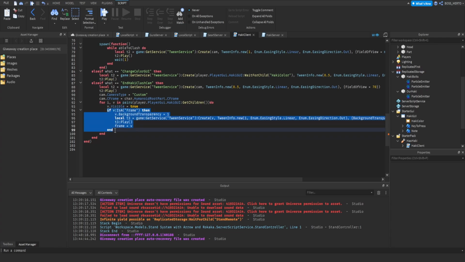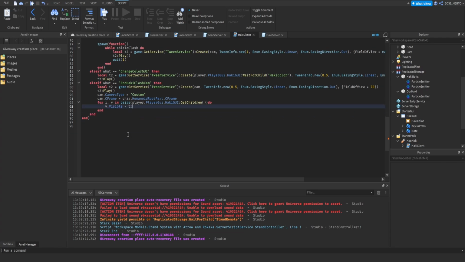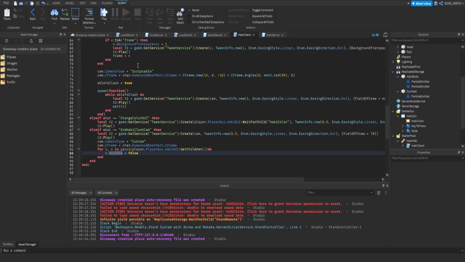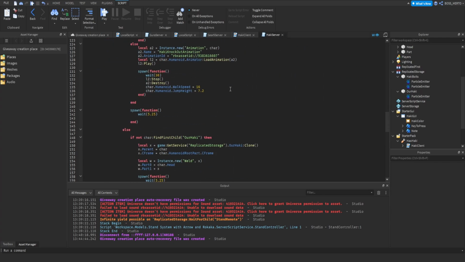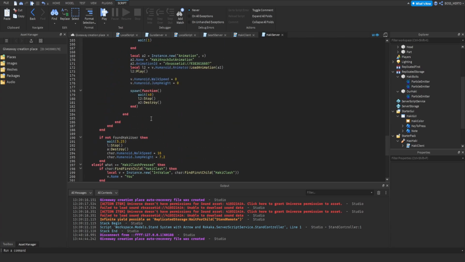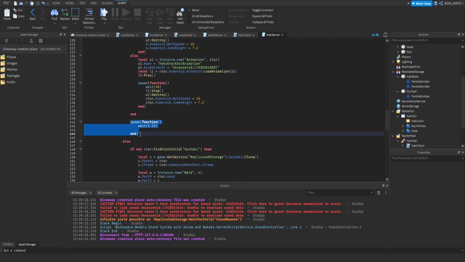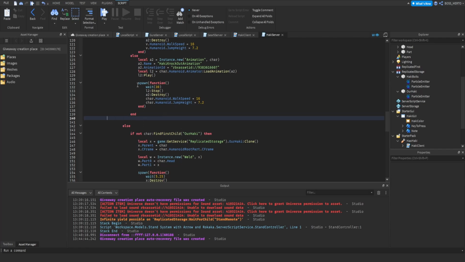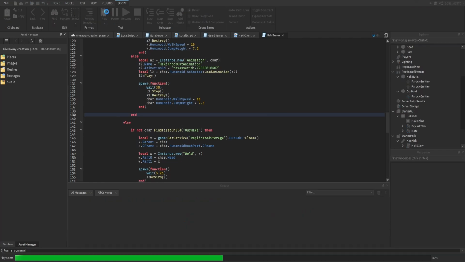So let's loop through that Haki GUI and just make everything visible. So visible faults. There we go. And wait. Okay, so we can actually get rid of this because we have done the clear up right here. So let's check this out.